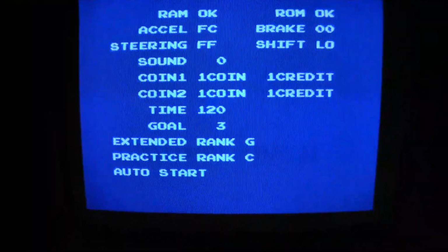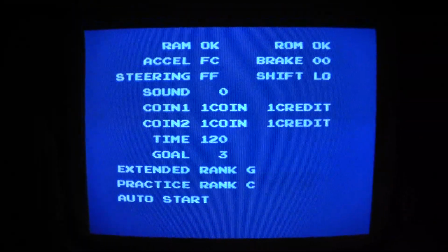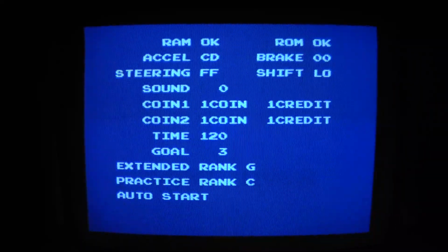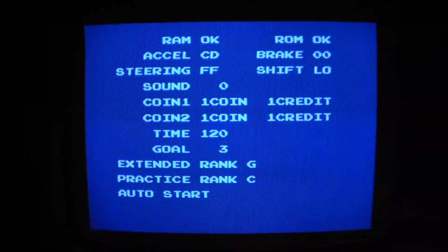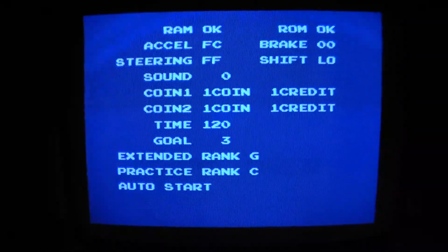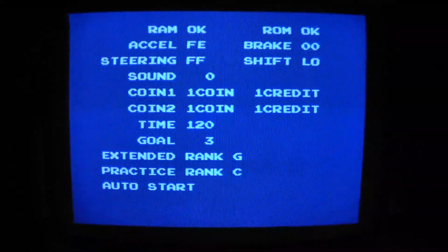Alright, I got it not completely adjusted. Damn it, my screen's messed up. But you can see, if I press the pedal, it goes right to CD, but there is a little bit of a slowdown effect coming off of the pedal with that little switch there. So it goes right to CD. I can't remember what it's supposed to actually go to. So it's kind of interesting. The brake goes right to AD.